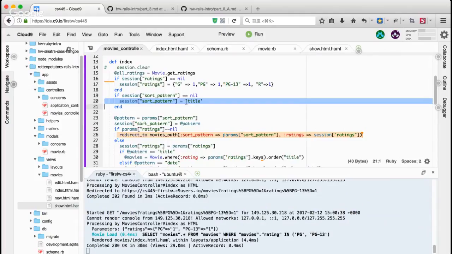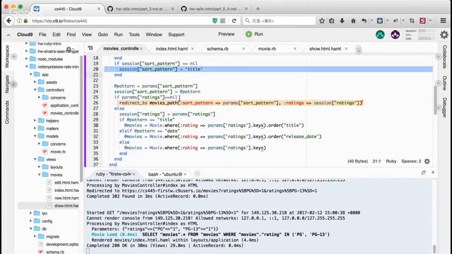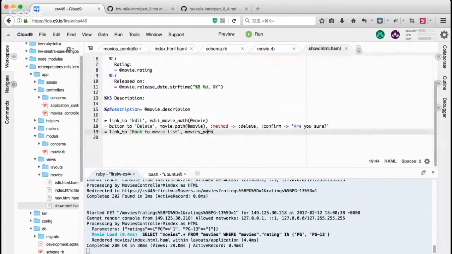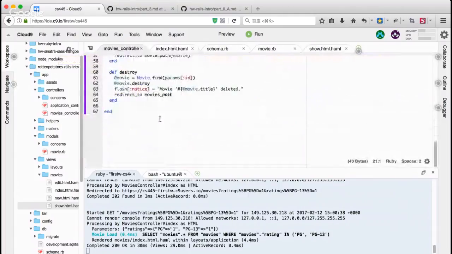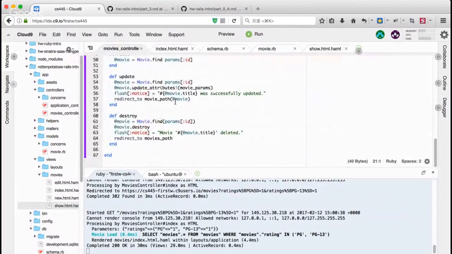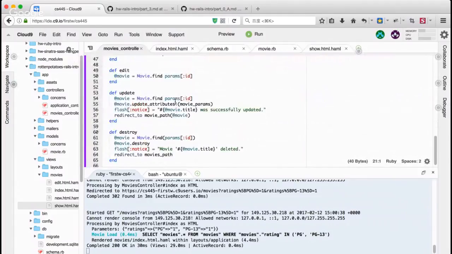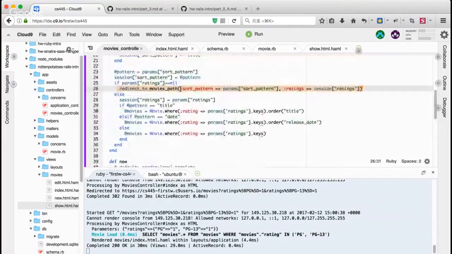But if I add this one and I use the symbol, but some string like this, then I just rerun it.